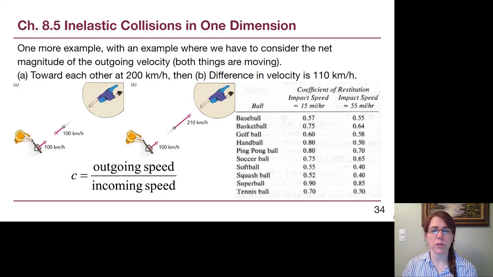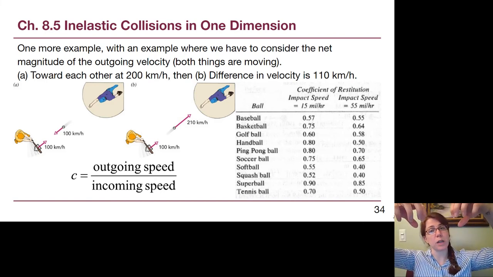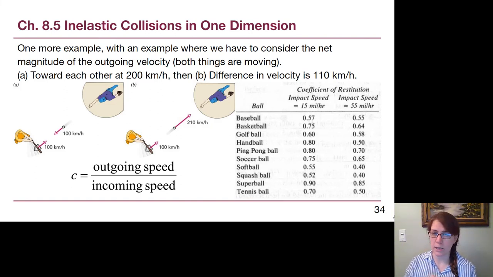Now this list here shows us a couple of things. First of all, there is a dependence on the impact speed for the way that coefficient of restitution actually works. And for all of these different numbers, if we look at them, the ones that are kind of known to be bouncy. Ping pong balls bounce better than squash balls do. The things that are known to be bouncy have a higher number, and the things that aren't intended to really bounce that much, baseballs aren't intended to be bouncy, they have a smaller number. So if you have a couple of these at home, what I would recommend is find them, drop them from the same height, and see which one bounces up to a higher height. Because that's the one that's keeping more of its energy, it will have a higher coefficient of restitution. And then you can do a quick little at-home comparison test for some of these more common sporting equipment.